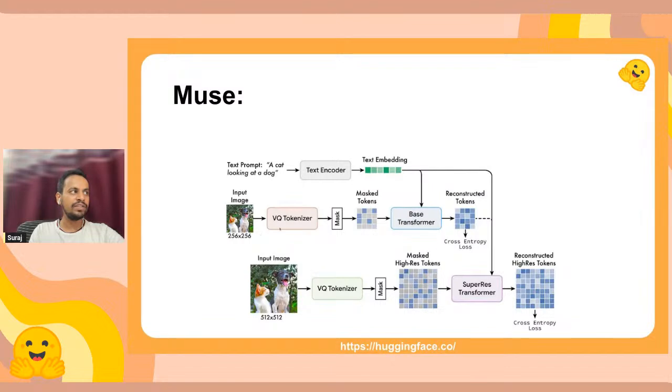So the first stage generates a 256 by 256 image, and then the second stage is also very similar to the first stage, but it has two contexts. It takes the low resolution tokens generated from the first stage and also the text embeddings, and then does cross attention over both of them, and then generates a high resolution image. And one of the reasons we don't directly generate a 512 by 512 image is because sometimes the model can generate high frequency details. So instead we choose the two-stage approach.